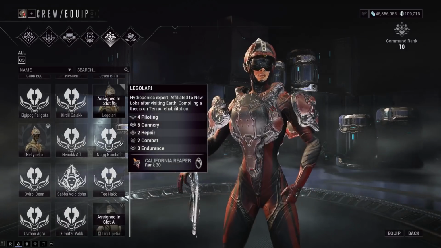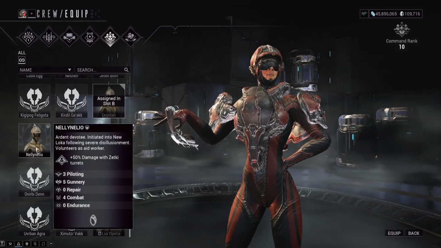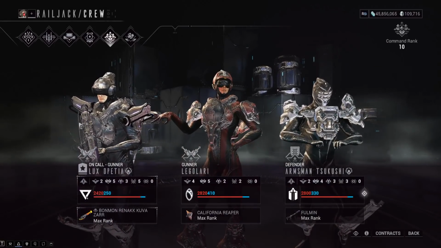And then, I mean, we technically have Lego Larry equipped right now, but it's not an elite crew member, so yeah. Now look, another god roll gunner over here. We got another god roll gunner with 50% Zekti turret damage and 5 Gunner. This one also has 4 combat, so it should be a pretty good on-call.